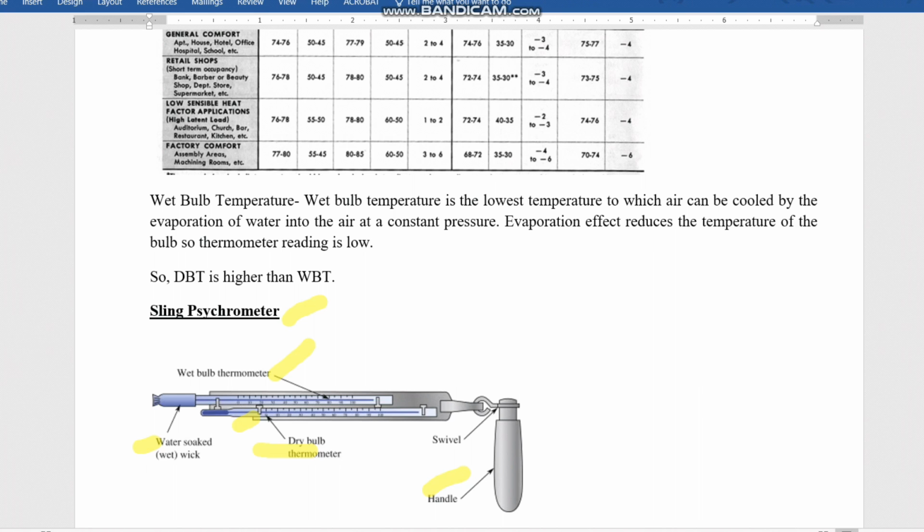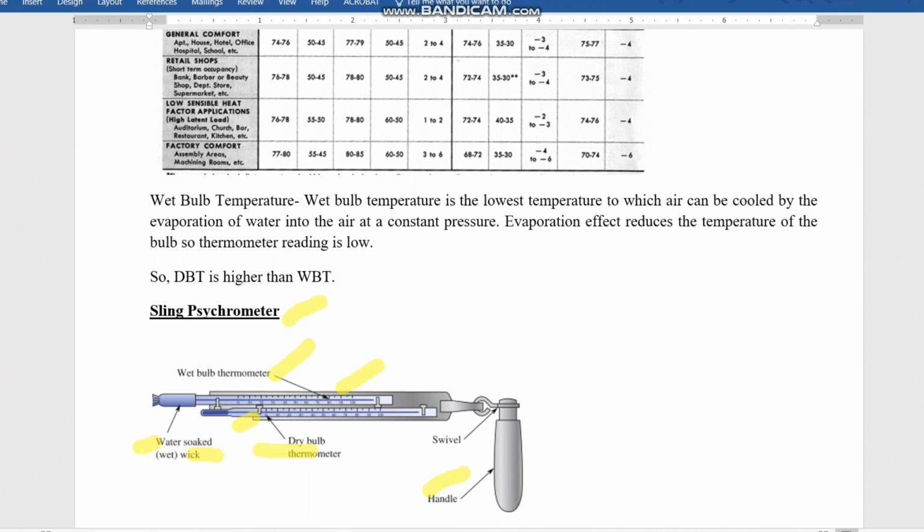So what will happen? First of all, this wet cloth will take the temperature of the thermometer because it is covered now. As well, now you are supplying some amount of air. So what will happen? The air has some heat, so that heat also will be absorbed by the wet cloth. So finally the evaporation will happen.